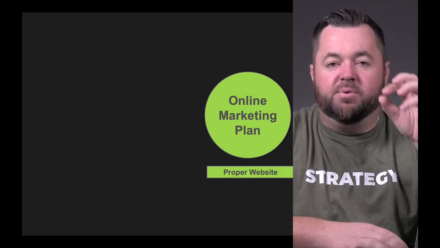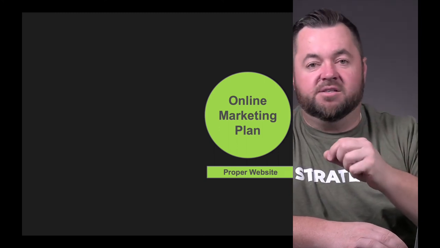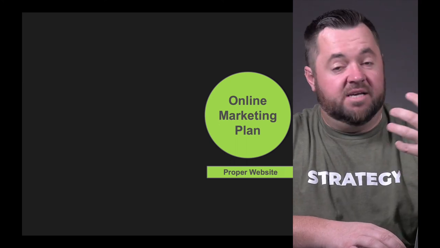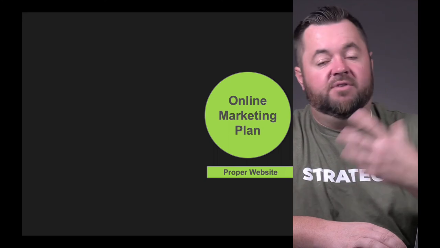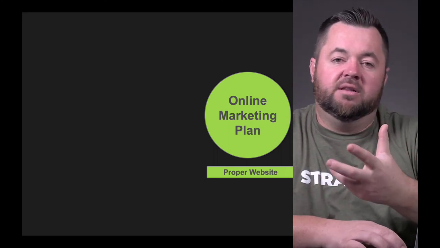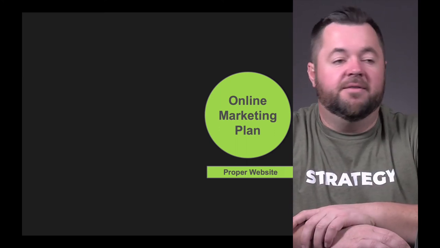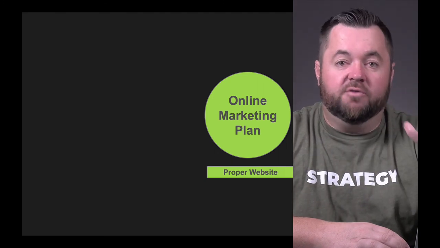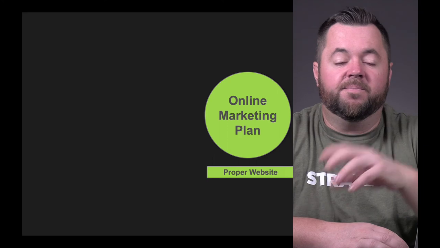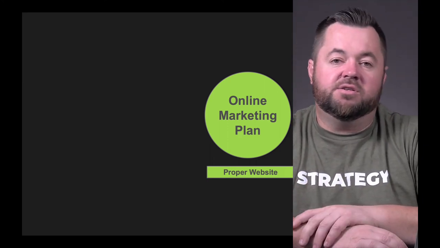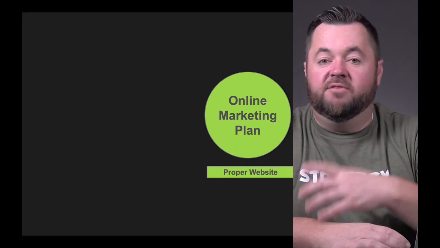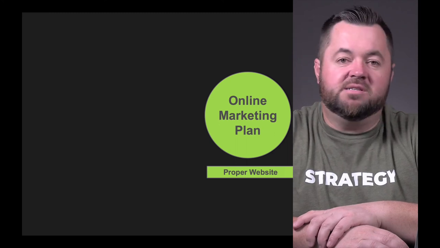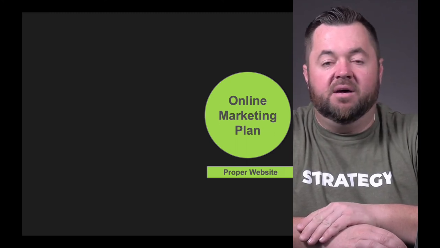One mistake early companies make is casually putting something online without thinking about how they're perceived relative to larger brands. It's about content and formatting, not necessarily spending a lot of money. Websites can be very cheap or very expensive. If you're selling products to consumers, there are platforms like Shopify and BigCommerce where you can set up very quickly using stock themes — it's really about adding your photography, descriptions, and customizing your store. For a service business, platforms like WordPress or Drupal let you create a simple website quickly.